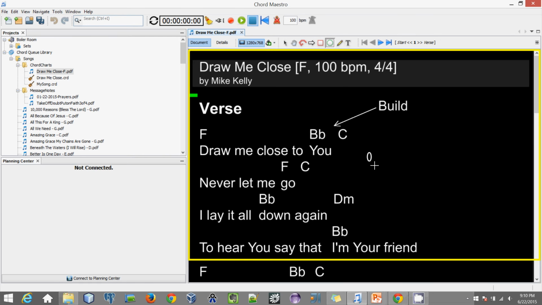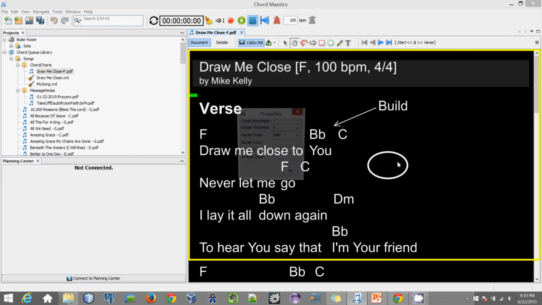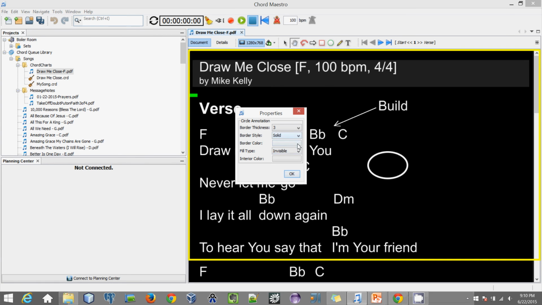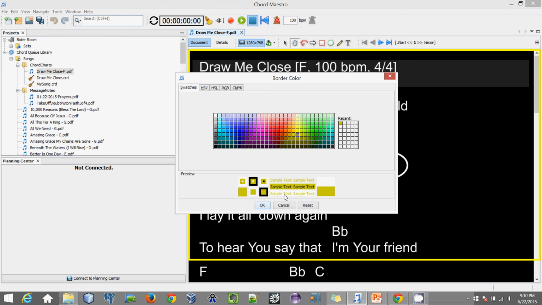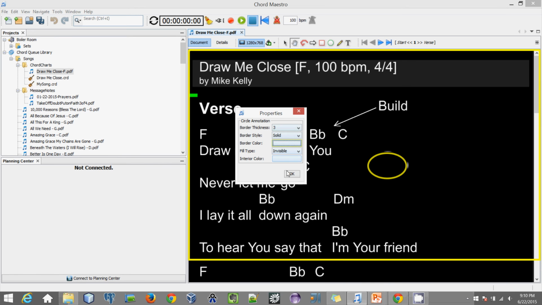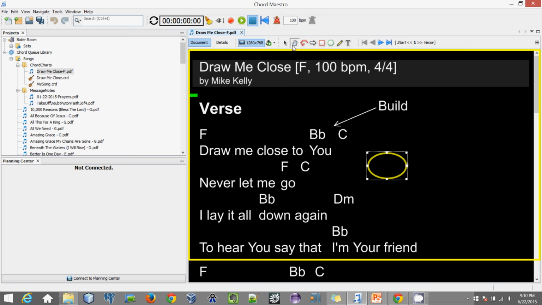There's also support for different types of shapes. You can go in and edit these types of things as well. So we could click over here and go to properties. You can actually change the color of these things and different properties, border thickness, and so forth. You notice here I selected this different icon. So if you want to select something, you use this arrow, and if you want to be able to actually delete or update the properties, you select this little hand tool.